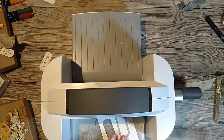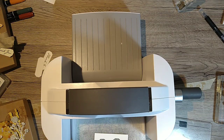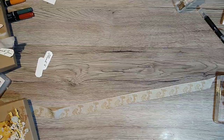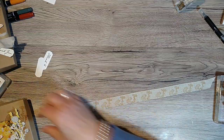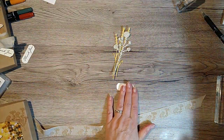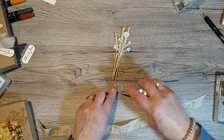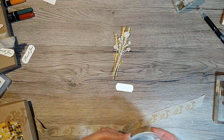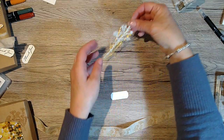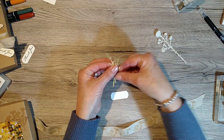I didn't really need it to be specifically the label, but it's just something easy for the die cut pieces of flowers and stems to anchor to. And then I can assemble them on my desk rather than assembling them on the box. So what I did when I made my first one was I just got that blank label and popped some Stampin' Seal on, or tape glue, just a line, and then I can quickly assemble these. And I do quite like these sort of pulled and pinched together.